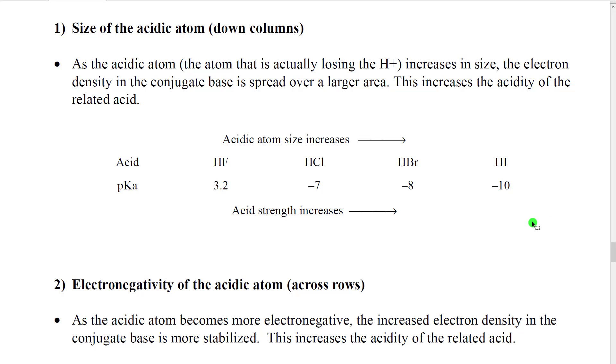One of the characteristics of these atoms, as we move down that column, is that their size increases. So, an iodine atom is much larger than a fluorine atom. Now, if we take a hydrogen away, we get a fluoride minus. In that case, now, that minus charge, that extra electron density, has to be concentrated on that really tiny fluorine atom. Now, that's going to give it a really high potential energy. So, it's not going to want to become a fluoride ion. It's going to want to stay as hydrogen fluoride, which is going to make it a relatively weak acid.